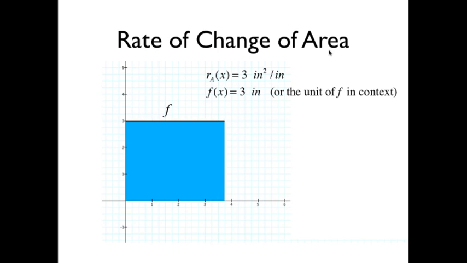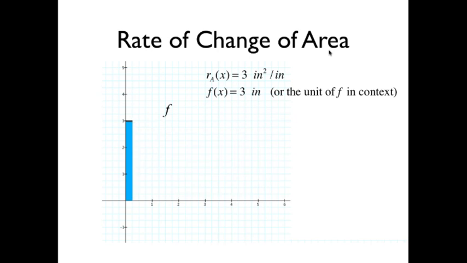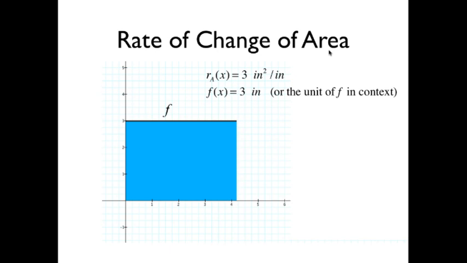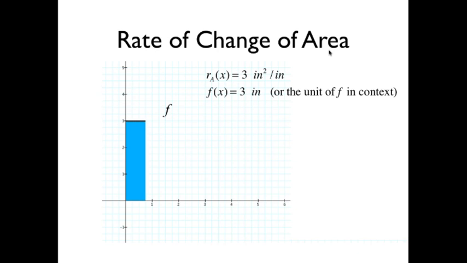That's a distance. But when we talk about the rate of change of area, that's how much the area changes per change in, in this case, width. You see? So that's totally different, right? Those are totally different animals. Like how much area we get for increasing the width so much. Yeah, mathematically they cancel out to be the same, but they mean totally different things. Okay? Good question. All right.